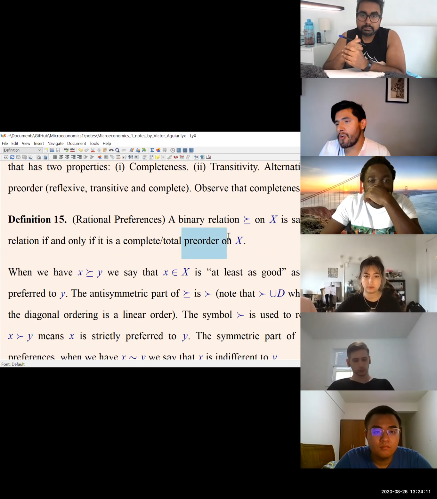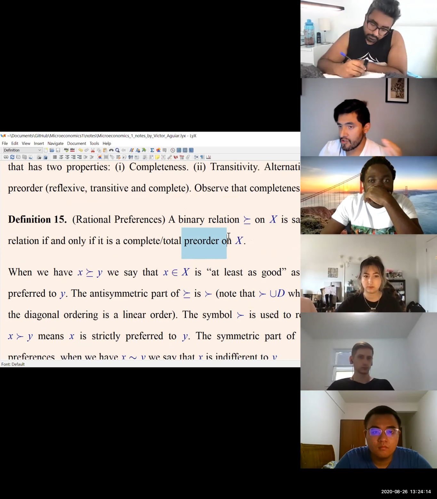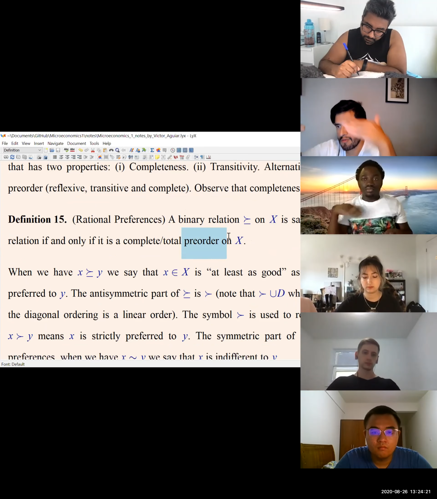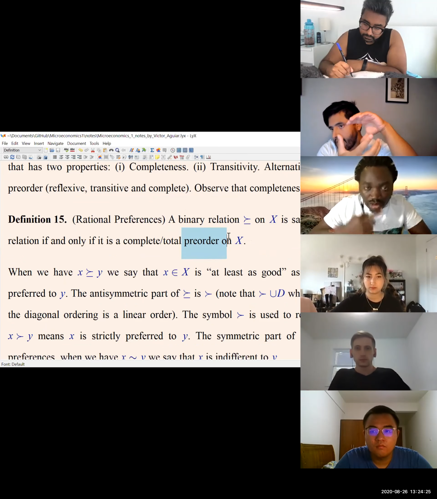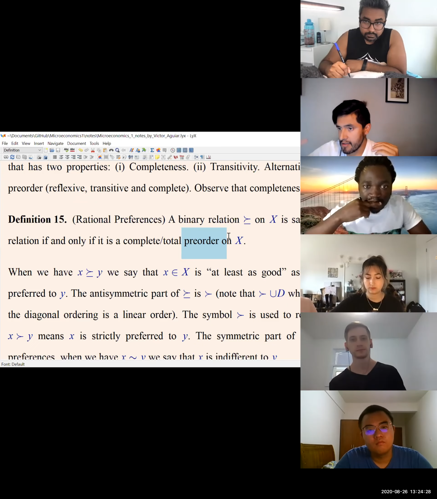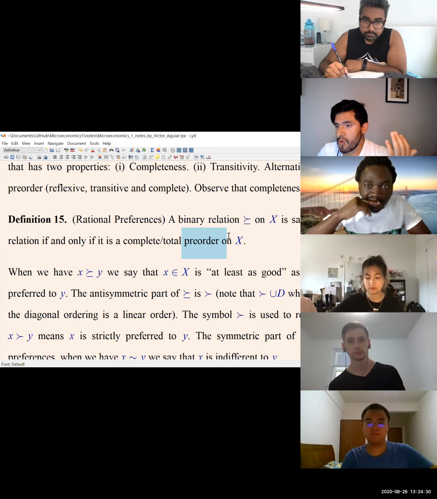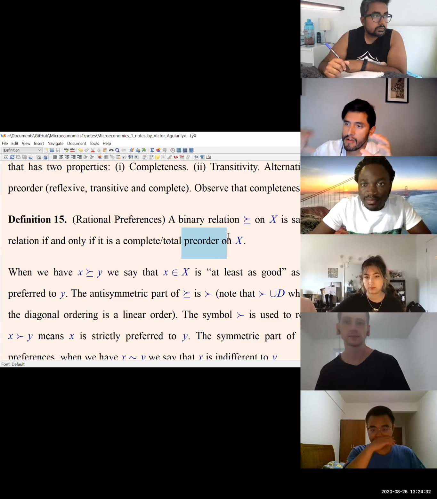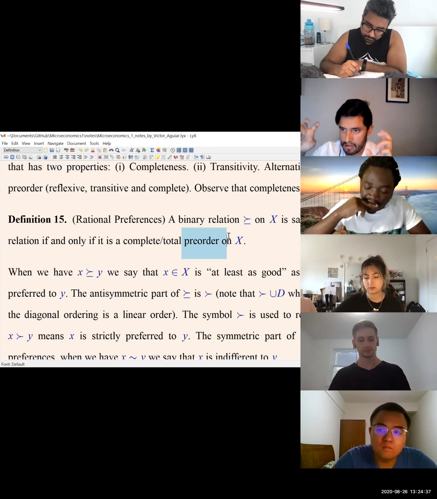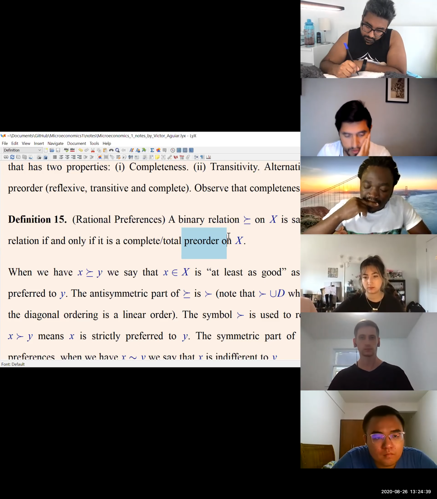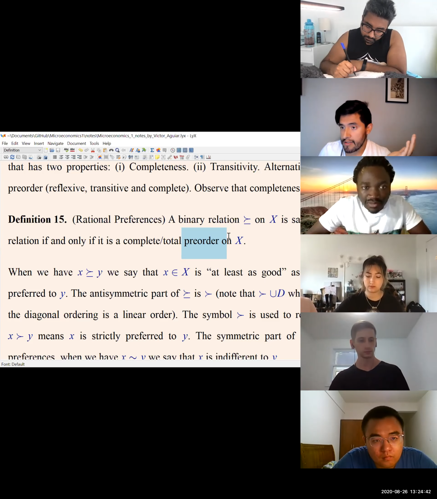So why is it a pre-order? Because things are not ranked strictly; there are some indifferences. So it's not going to be a linear order. It's a pre-order, so some things are still not ordered because they are in an indifference relation. What is ordered is the indifference classes, the equivalence classes. This is already just language, but rationality means you are complete and transitive, which is equivalent to a total pre-order. Simple vocabulary footnote.